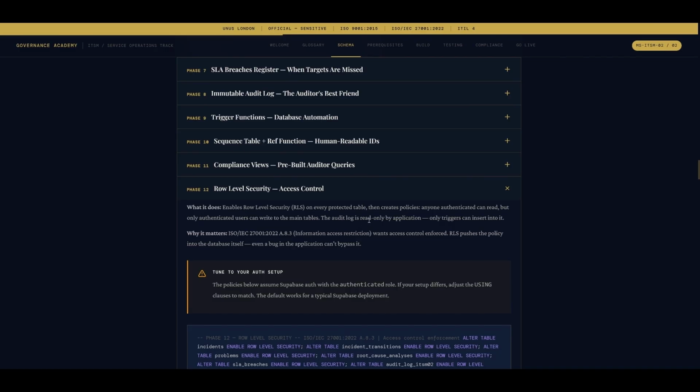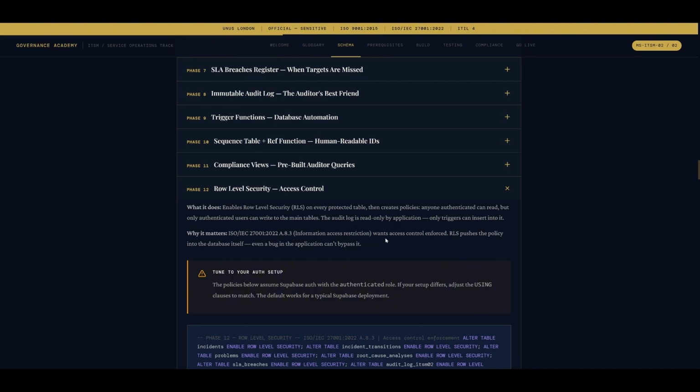The audit log is read only by the application, and only triggers can insert into it. All right. Access control is very important when it comes to the foundation and the database. Why does it matter? Because it's compliant to the ISO/IEC 27001:2022 with regards to information access restriction.